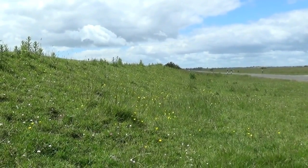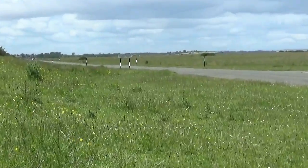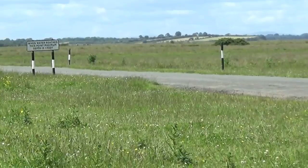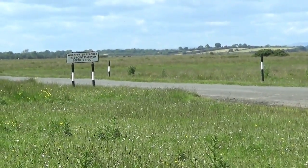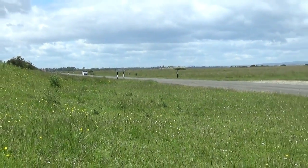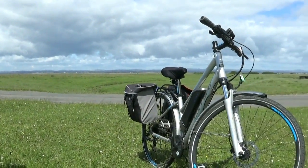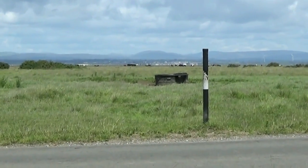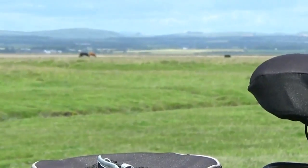We're sat here just by the track bed of the Port Carlisle Railway, and there's this marsh road. Do you see those poles? They're like snow poles in the high passes, but these will denote the road edge when the water has flooded the road and you can't see where the tarmac is. So you just steer between the posts and it's all good. And over there we have the cattle roaming the marsh. The estuary edge.